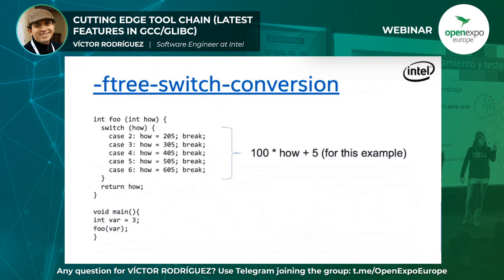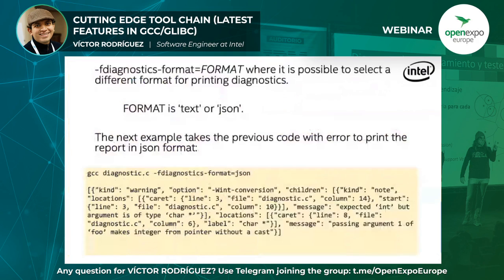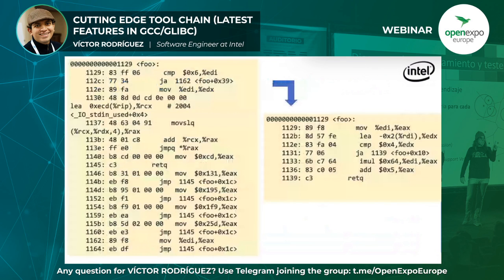Well, compilers now take that into consideration and generate code on the right side and left side. You can see the huge thing that was created from the previous code without using the flag -fswitch-conversion. And now with this new flag, we reduce that to, voila, doing that addition and multiplication. As you can see, the reduction in size is quite considerable because the compiler finds the pattern of what you wanted to do and reduces the size to the minimum, and also improves the performance quite a lot.